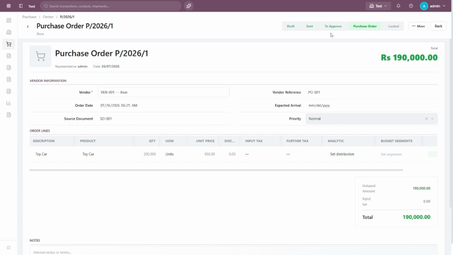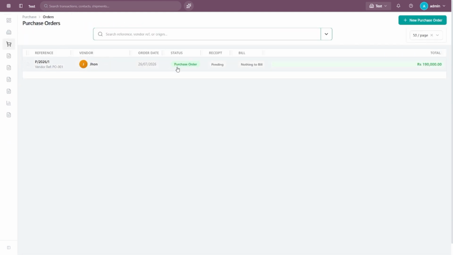The purchasing process begins. The order becomes available for goods receipt. The vendor can now supply the requested products. The purchase order can later be converted into a goods receipt note, GRN, and a vendor invoice. Click Save to complete the process.